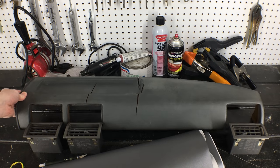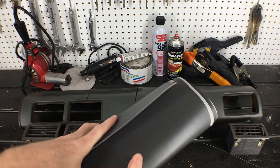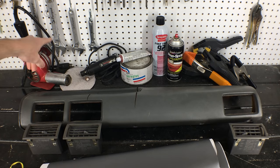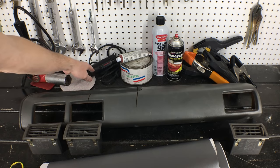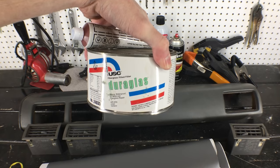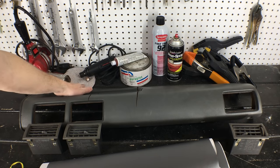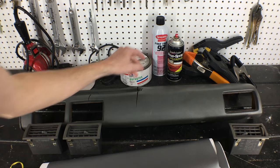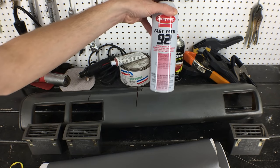Here's everything I need to restore this old cracked dash. Some marine grade vinyl from Joann Fabrics — $10 for a half yard. An exacto knife to cut the vinyl. A heat gun, which I'll use to help soften the vinyl around some of the curved areas. A dremel, which I'll use to grind down these cracks to a V shape. Some bondo — this is the stuff with the fiberglass strands in it, which I think will hold up better than the cheap pink stuff. Some 80 grit sandpaper to scuff up the whole surface, which should help the adhesive stick better. For that, I have Sprayway FastTac 92, recommended by one of my viewers. Thanks Lee — his channel is All For Wheels.